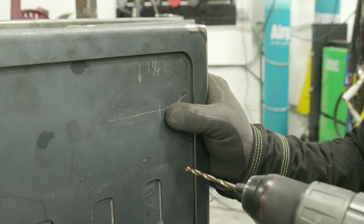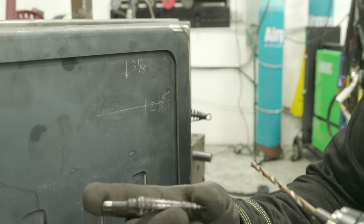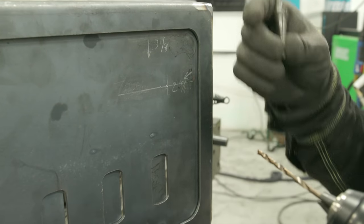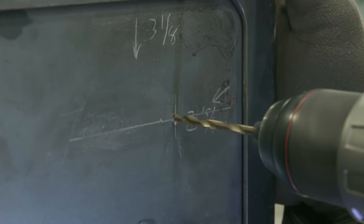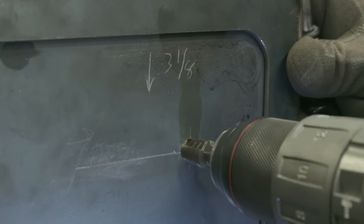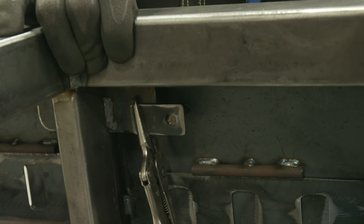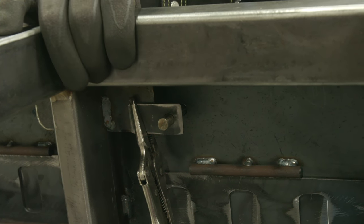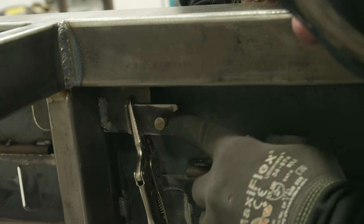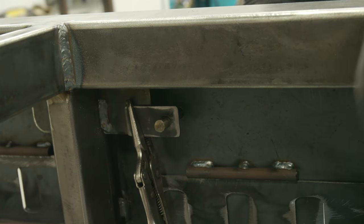All right, so I'm gonna drill this out with a pilot bit before I switch over to a uni bit, or a cone bit, step bit, call it a uni bit, but I'm gonna do the final drillings with this. Line that right up on that center punch. And I'll switch over to this step bit. It's kind of a funky diameter. Here we go. Like a glove. So now what I'll do, take those pliers off and I'll just put a couple little spot welds on there. We should be good to go.